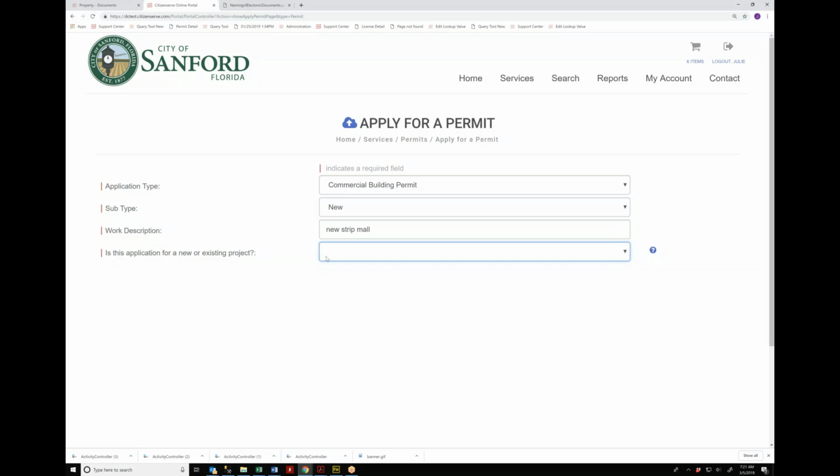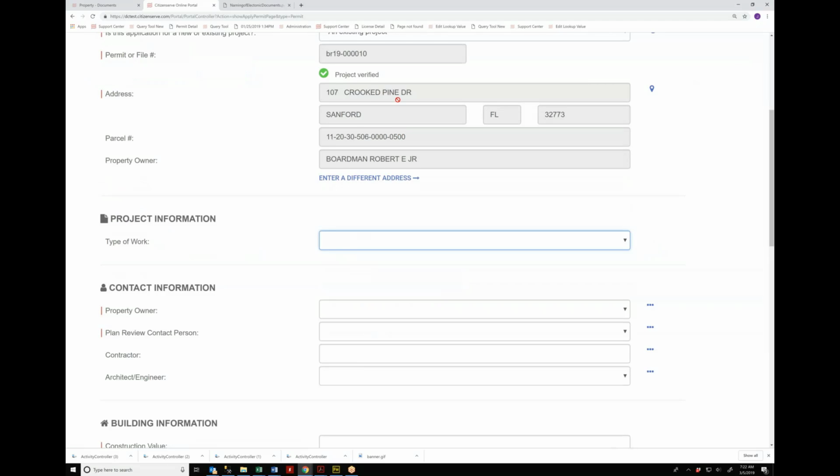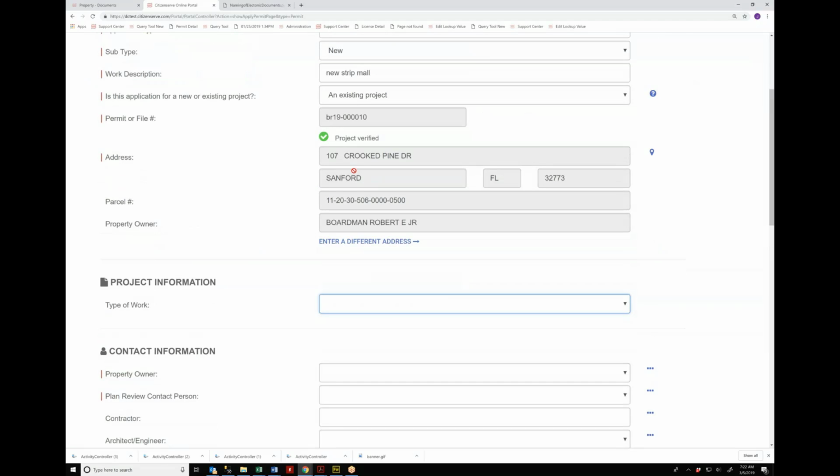One of the things you can ask is, is this for a new or an existing project? So if it's a new project, then they're going to give us the address and we're going to create a brand new file. If it's for an existing project, let's say they've already gone through the development process and there's already a project set up for that, they can say it's an existing file and then they can plug in the permit number. I'm going to make something up and I don't know if it's going to be a valid permit number or not. Let's find the project. Oh, I found a good one. This will link it to that existing project, so that they all come in together and it's all under the same file, which I'll show you here in a bit.